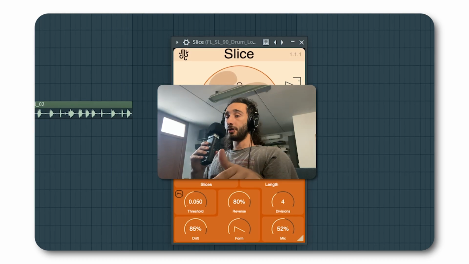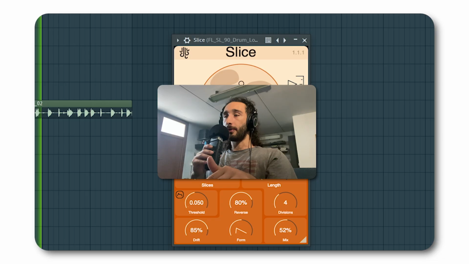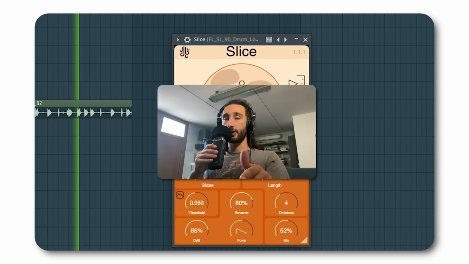So you can easily imagine all the creative outcomes that can come from using this small but very powerful looper, which works both as an effect and as a generator on its own right.